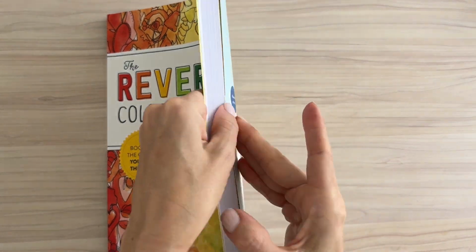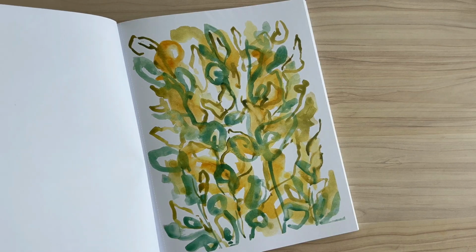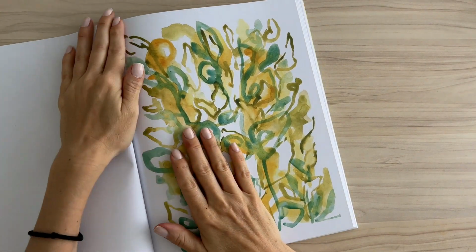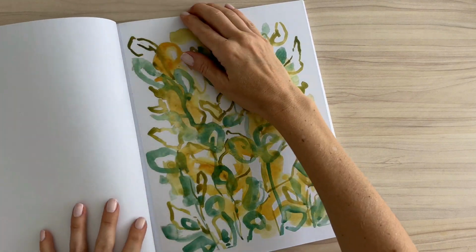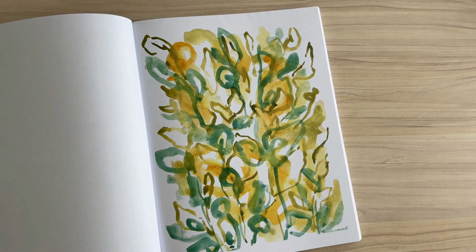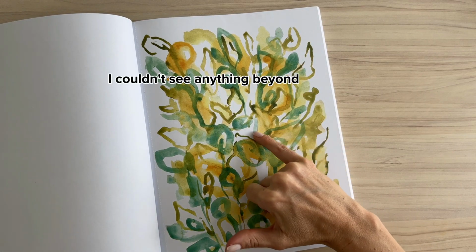Okay, for my last page, I am going to choose one at random. This is how I did it. And this is the page I got. And I gotta tell you, I just saw corn and leaves, like a really botanical floral piece. I couldn't see anything beyond that for a while.